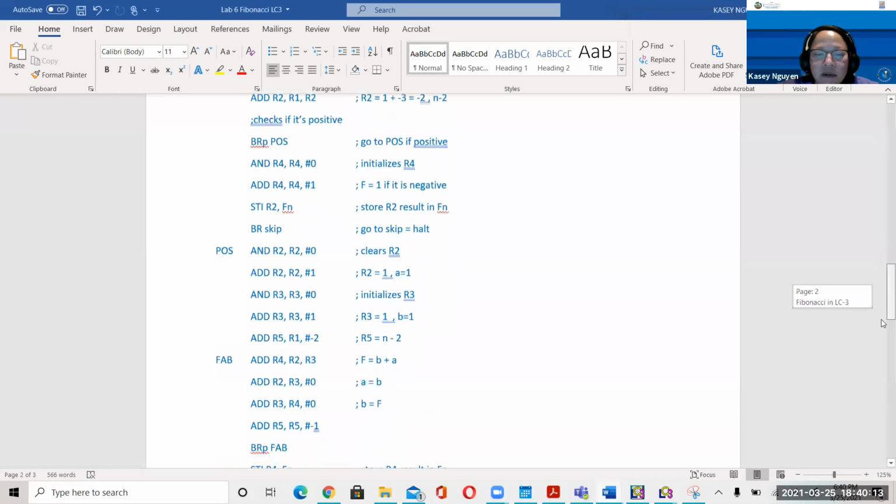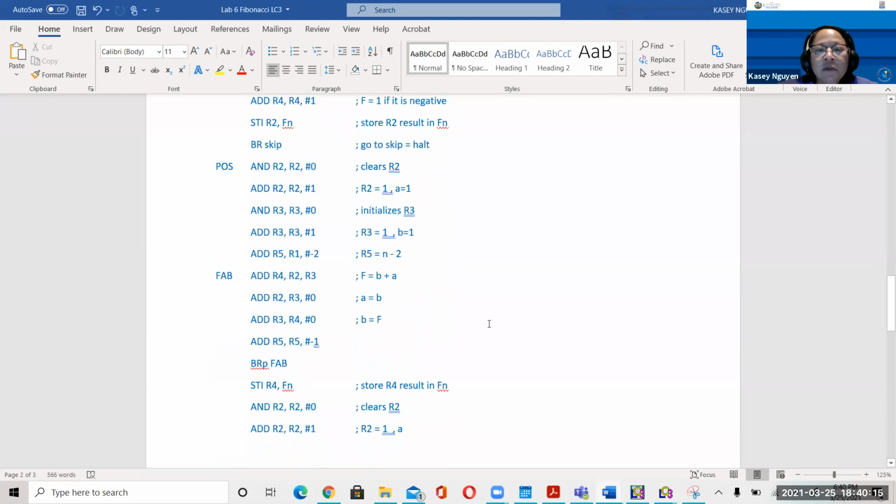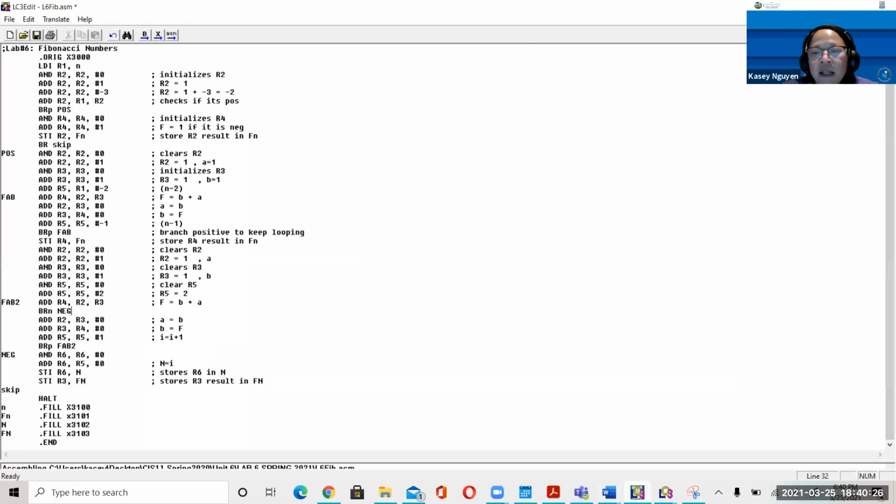Okay. And if you didn't get all of this, when I scroll through, you can see the lab Canvas page. It shows the complete code in LC3. Okay, so that would look like this.